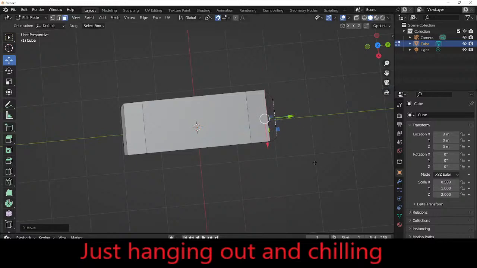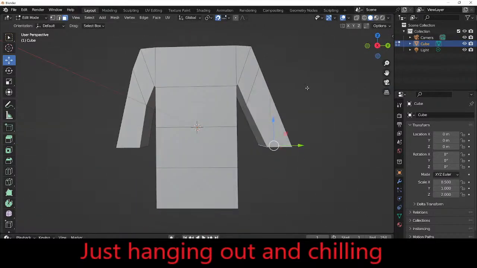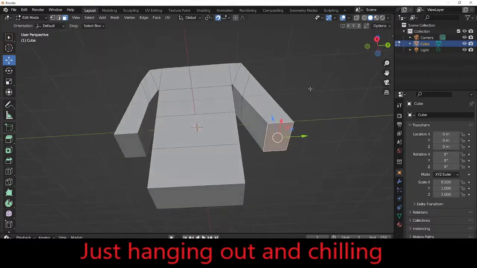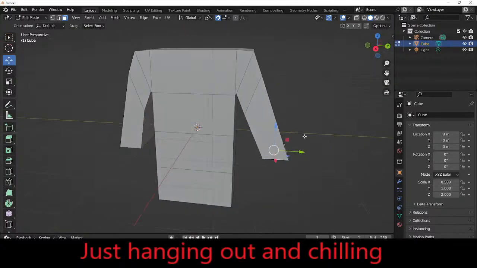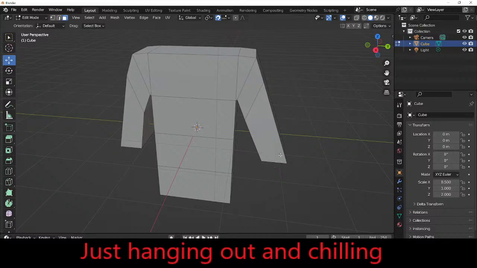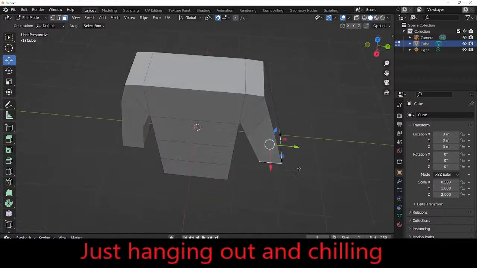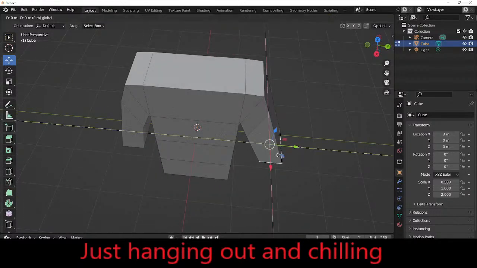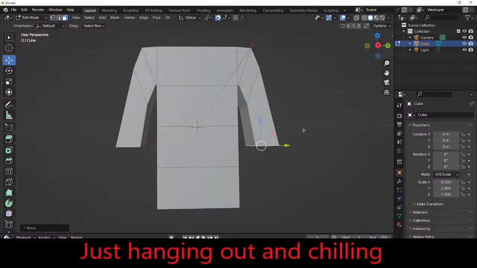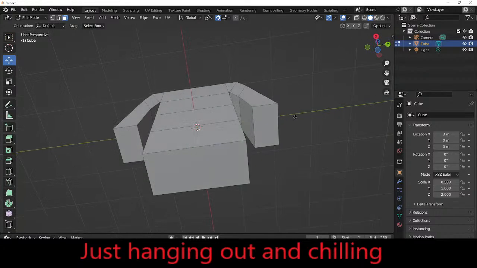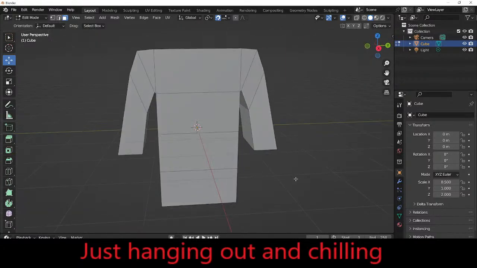Let's see. -3. Did that help? No, it didn't. Let's see. What happens if I... Yeah, okay. So that's on that plane, probably, instead of a more free transform, which is mouse dependent.